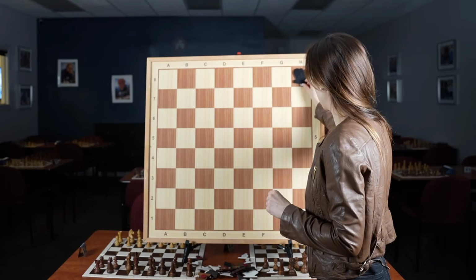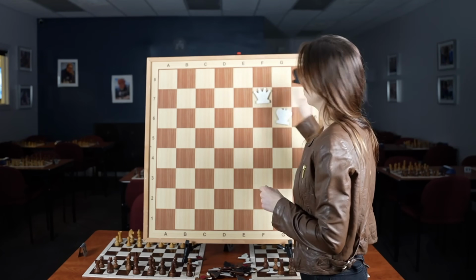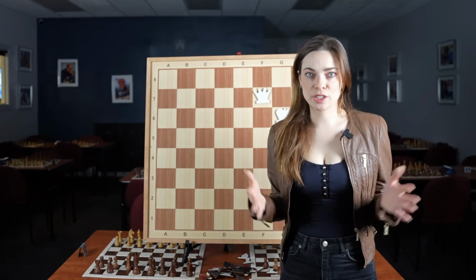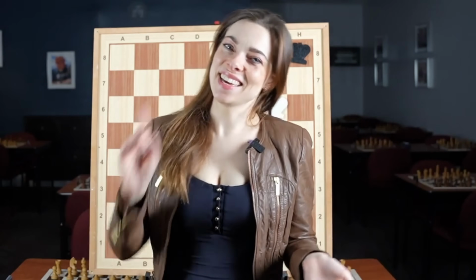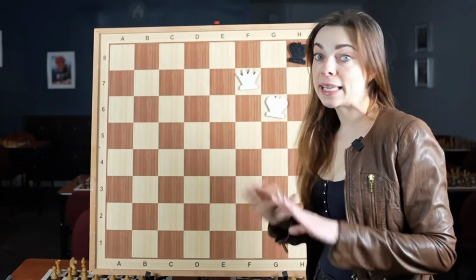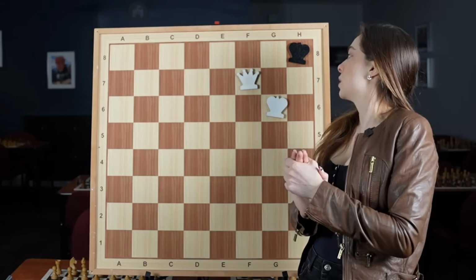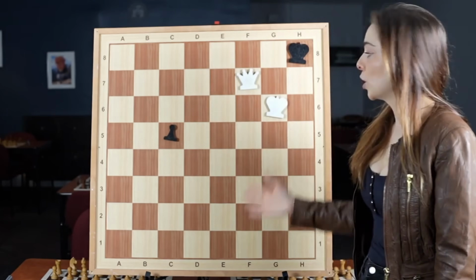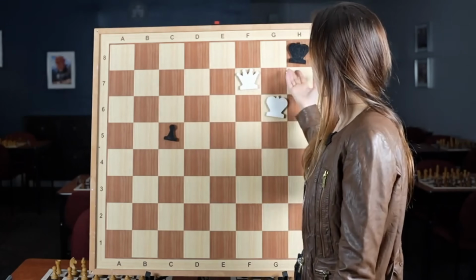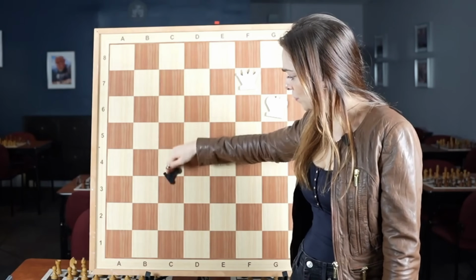All right, folks, there is one more thing you need to know about the king. Sometimes beginners make this mistake, something like this. Black to move. This is a draw. Yes, that's right, this is a draw. The black king has nowhere to go, but it is not attacked. If the king is not attacked and has nowhere to go, it's a draw. It's a stalemate. Let's say the position was like this. Then it would not be a stalemate, because even though the king cannot move, you still have a pawn. You have another soldier who can go up.